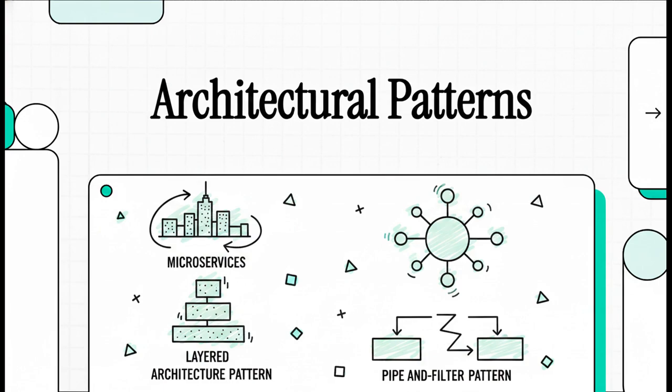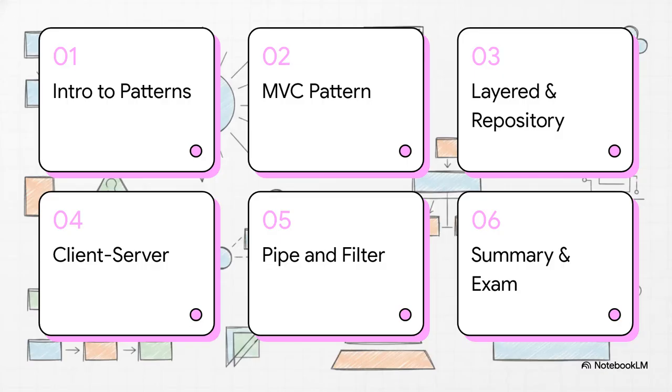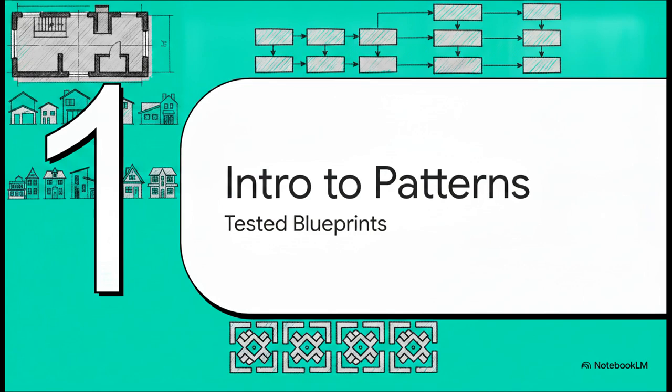So, let's get started. Here's our roadmap for today. We'll start with an introduction to patterns, then explore the model view controller pattern, layered and repository architectures, client-server architecture, pipe and filter architecture, and wrap it all up with a summary and exam focus. All right, Section 1, Introduction to Patterns.